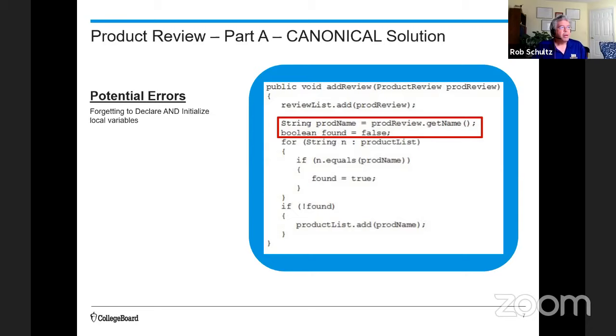If you remember when we talked about free response questions at one point, we talked about the list of forgivable errors, you know, the no point penalties. And one of those no point penalties in past exams has been if you declare all of your local variables, but forget one. Okay, that's not going to be something you're going to have a penalty for. But if you never declare any local variables, typically that will cost you a point somewhere in the rubric. Okay, so make sure we declare all of our variables, make sure we initialize all of our variables so that everything works the way it's supposed to.